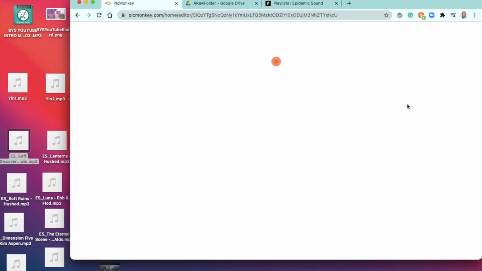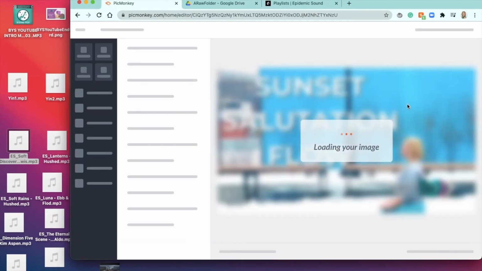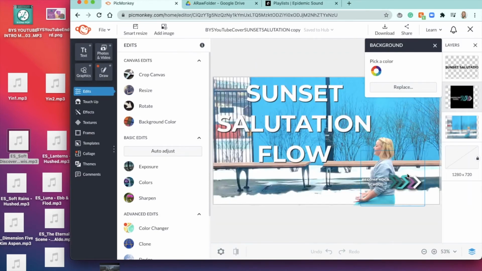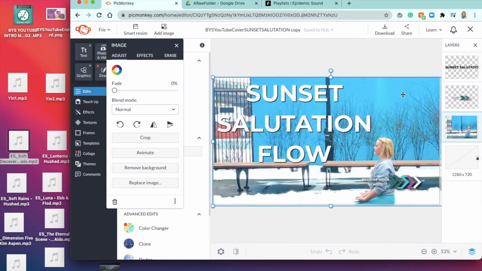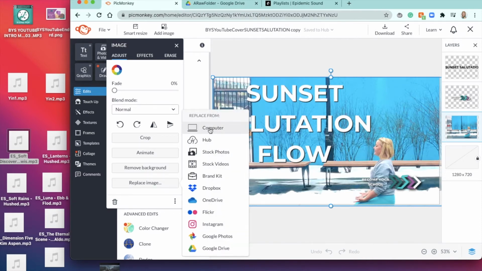When the video downloads, I will take a screenshot at some moment, like this was last week's, and this is a screenshot as soon as it loads. Come on, PicMonkey, there she is. As soon as it loads, it will give me the option to replace this. So I take a screenshot from the video. I'll just use something now. I say replace image. Let's see what I have here.